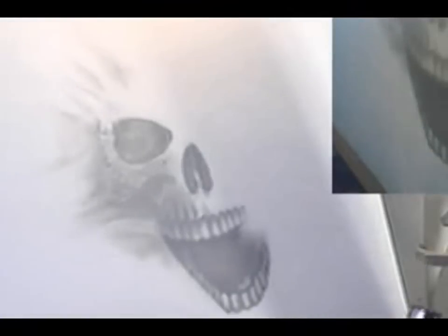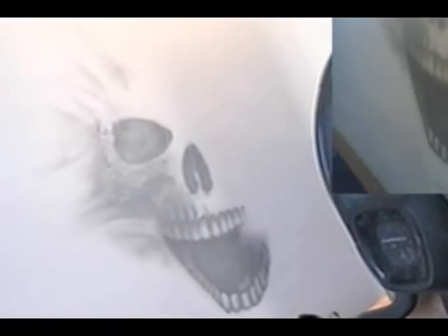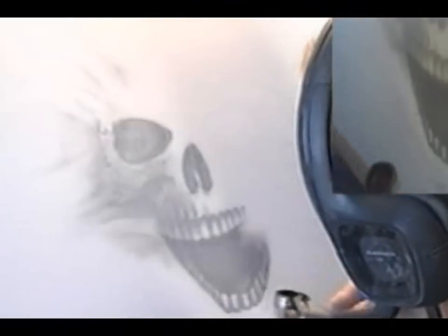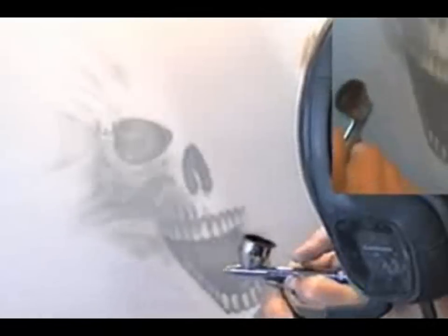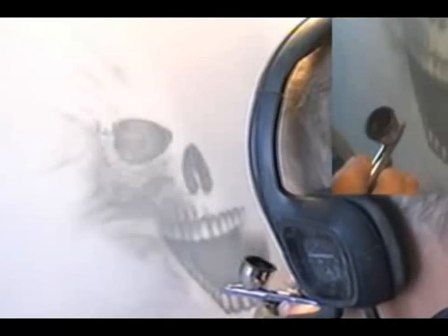Okay, now I'm going to lay out the lower jaw. Now remember, we're making this look like it's kind of pushing out of the material, so the jawline is going to kind of flow all over the place. Let's do a little bit of bone structure in here.